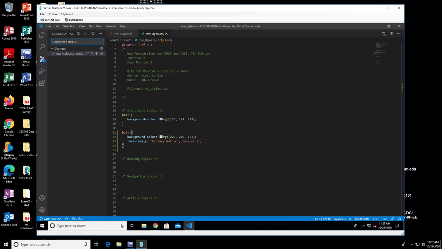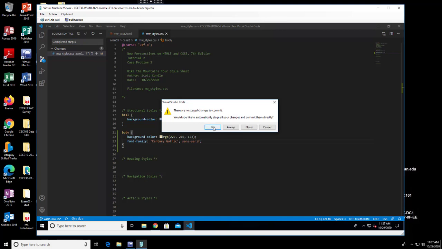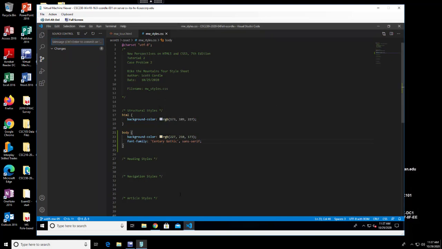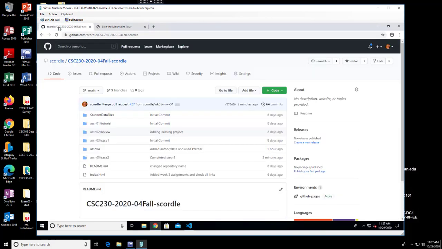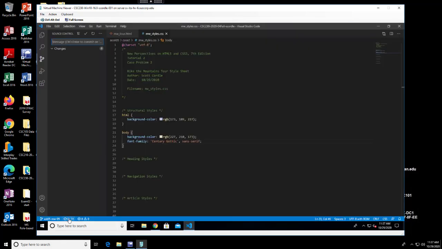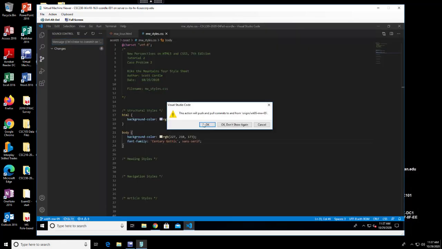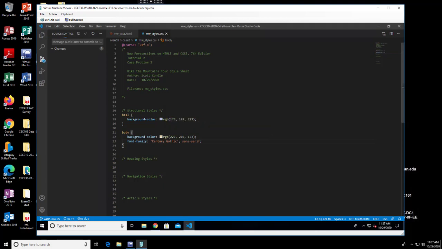And the reason I'm doing this complete as step 5 is, if someone wants to know what step 5 is, they are welcome to go buy the book and look through it and find step 5 and see exactly what we did. So we'll push those changes out to GitHub. And maybe I got there too quick. Oh, sorry, did not synchronize. All right, so I committed, but I forgot to sync.